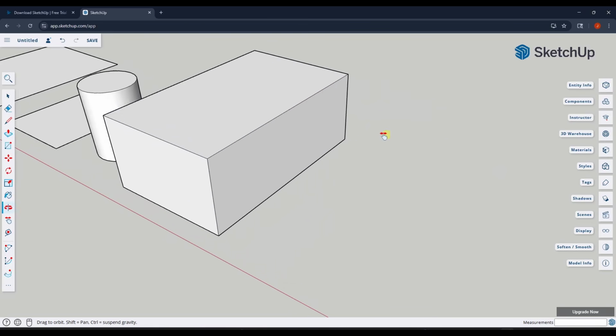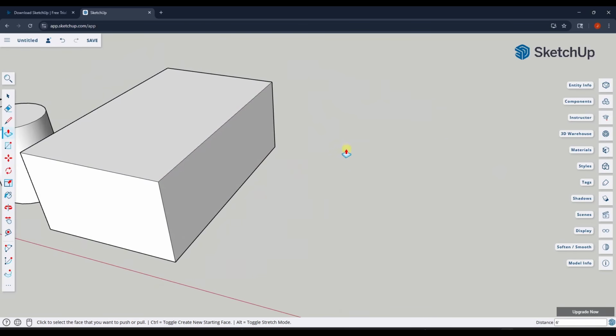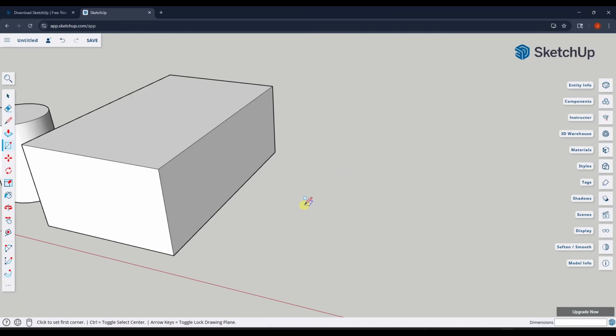And so let's draw another shape. In this case, I'm going to tap the R key on my keyboard, but I want this rectangle to stand up. Now you might have noticed if you activate a tool like the rectangle tool and you mouse over faces like this, it's going to inference to that direction. Then you could hold the shift key in order to lock it to that direction, but it's not really my favorite way of doing this.